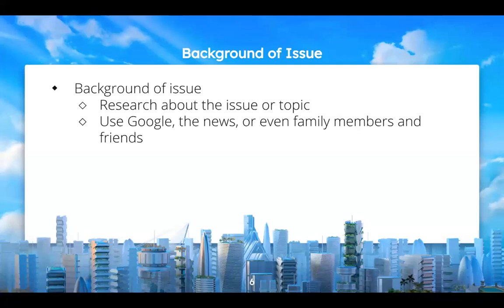So first, you would have to start with the background of the issue, and this is like researching about the issue or topic. For the upcoming Model UN debate, the topic would be about the coronavirus. So you have to use Google, the news, or even family members and friends as your source of research about the coronavirus.